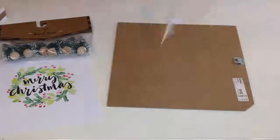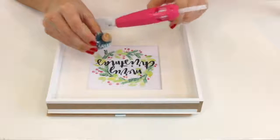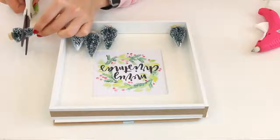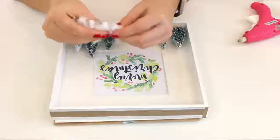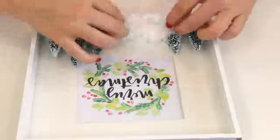Start by taking the frame apart and putting in the photo of your choice. I used a little bit of tape to secure it in place. I'm going to be working on the insert that goes around the photo as well as the shadow box frame. I started with a few Christmas trees, attaching them onto the frame and then a few onto the insert. Once all the trees were secured, I pulled apart a few cotton rounds so I would have some fake snow to put in there. Really take your time and do it as evenly as possible so it will have a realistic look.